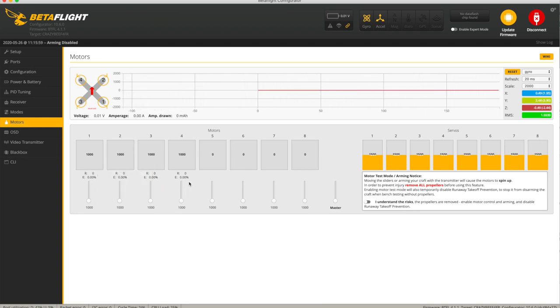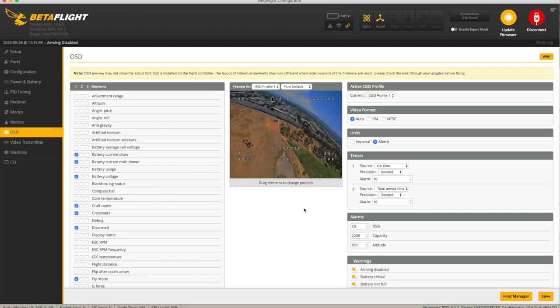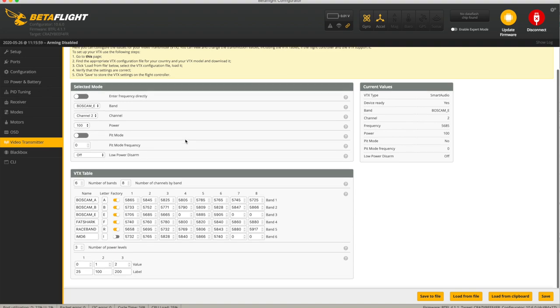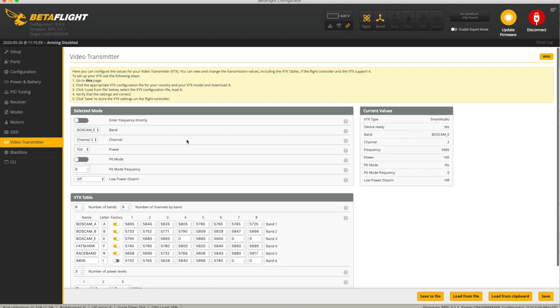For motors, I'll do a quick test - you can see it's got the telemetry info for the motors. The OSD isn't too bad actually - not too offensive for the sort of stuff I use. I just have things in a different order; I don't pay any attention to milliamp hours used or amps, because this is all estimated stuff. I prefer to know my battery voltage. The rest just needs a little bit of a move around, and the VTX table is set up, so that's good.